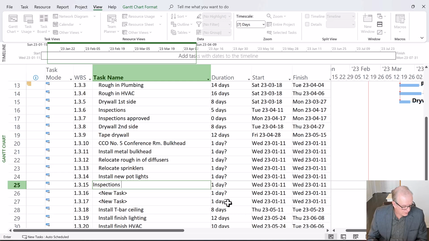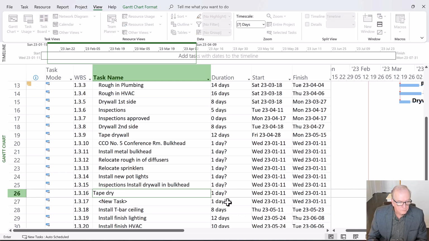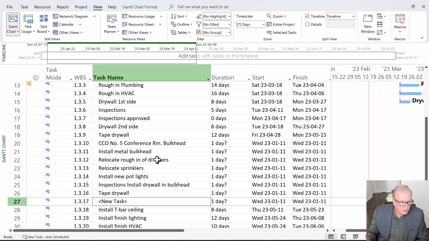And I'm going to put install drywall in bulkhead. And then I'm going to put tape drywall. So let's see, we've got install bulkhead, relocate rough-in of diffusers, sprinklers, install new pot lights, inspections, install drywall, tape drywall.